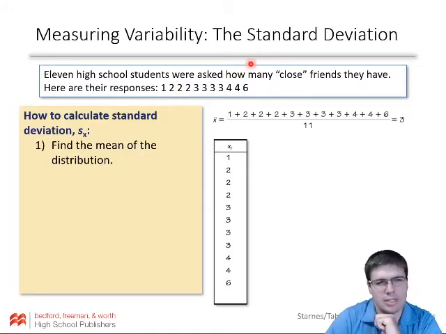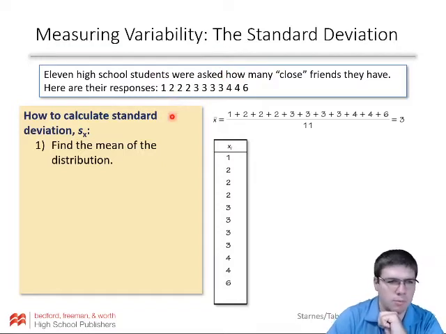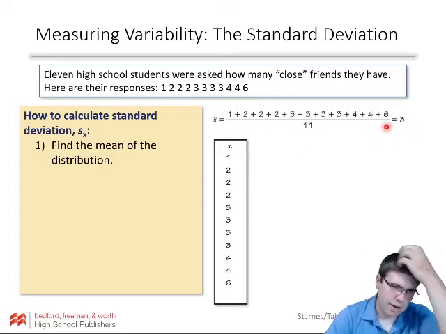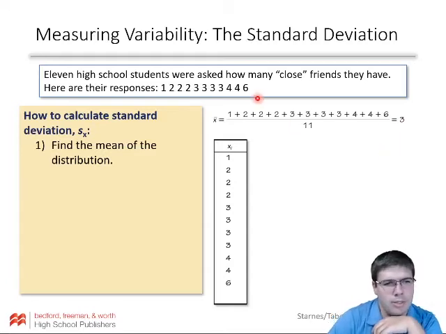And if you're calculating a standard deviation, it's very nice to have technology doing this for you, because this gets even more tedious than a mean, for instance. The first thing you have to do is find the mean of that distribution. So they've found the mean. They added up those 11 data values and divided by 11, and they got 3. So it added up to 33, divided by 11, got 3. So that's the mean of the distribution.